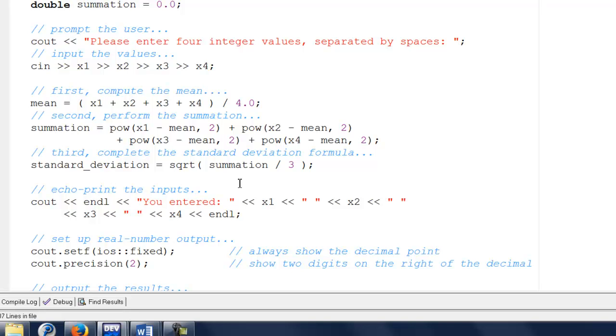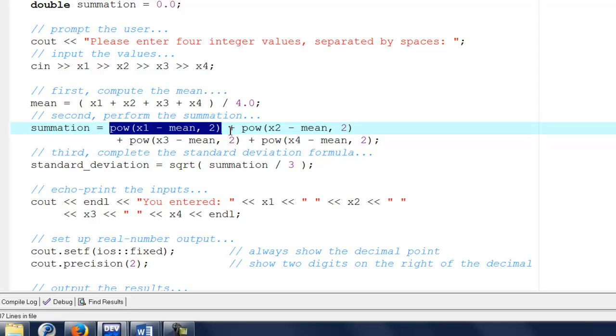Now this calculation involves the mean, and it involves subtracting the mean from each of the 4 input values and then squaring that result. Here I've decided to use the pow function 4 times to accomplish that goal. First, I use pow to square the value x1 minus mean.